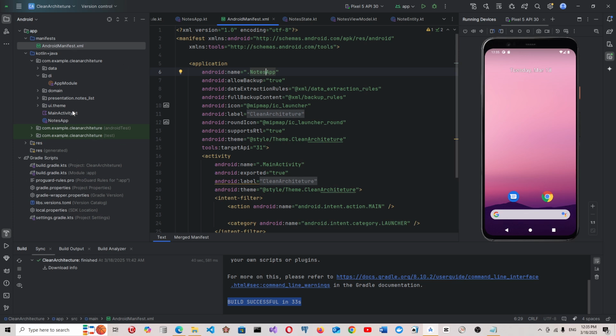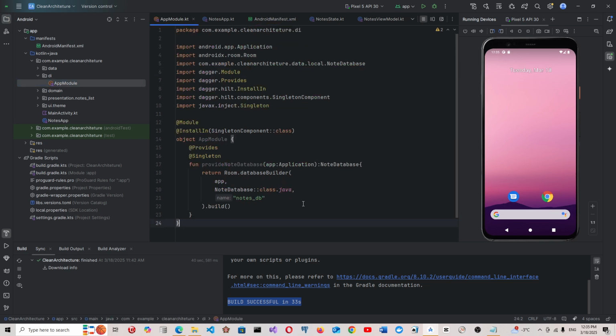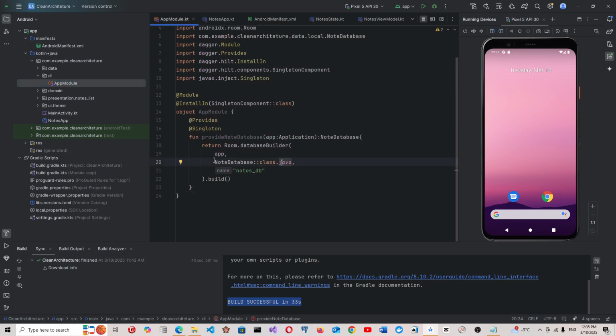And go back to that dependency. Well, first we have singleton our room database of nodes DB, which is initiated, created on the abstract class of node database.